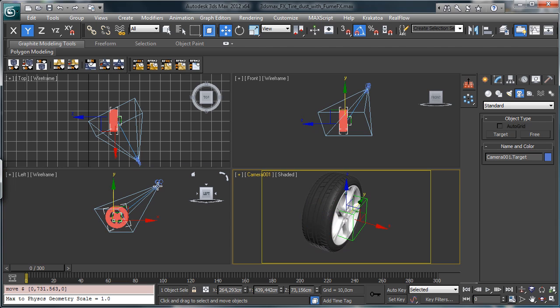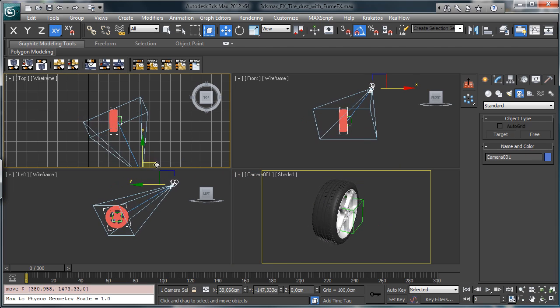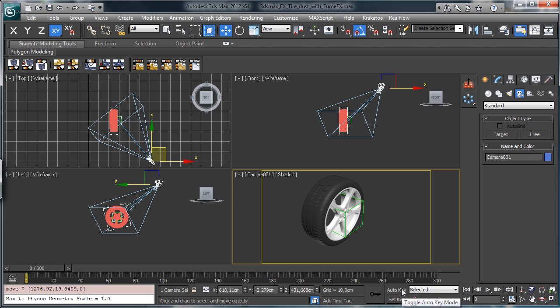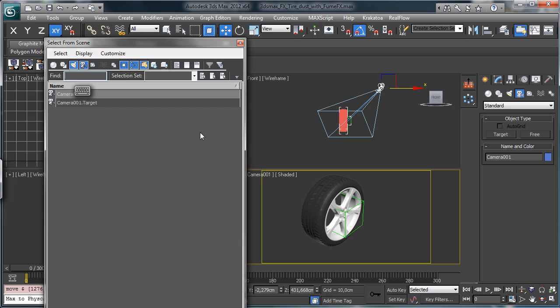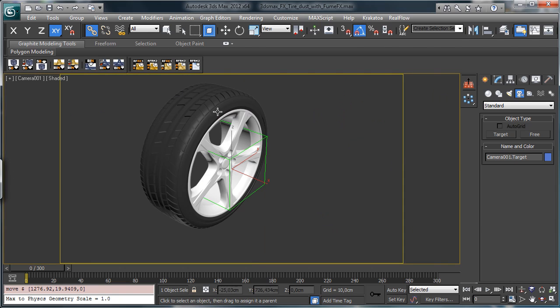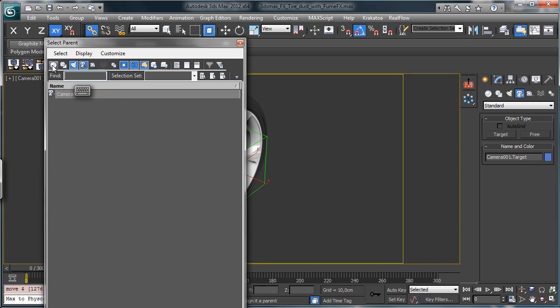And let's say that we are starting with something like that. And we can pick the target, and we can link it to the dummy.